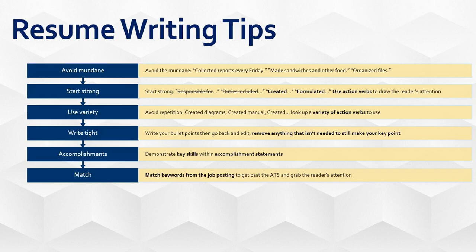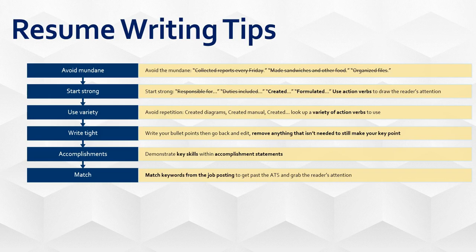Next, you really want to start strong. So instead of "responsible for" or "duties included," dive right in with an action verb. This is what really catches your reader's attention. Using action verbs such as created, formulated, helped, etc. is much more descriptive at the beginning of a bullet point for your reader than "responsible for" or "duties included."